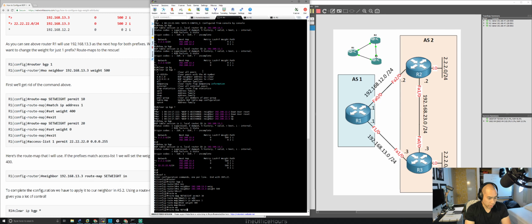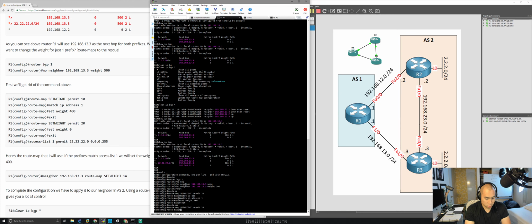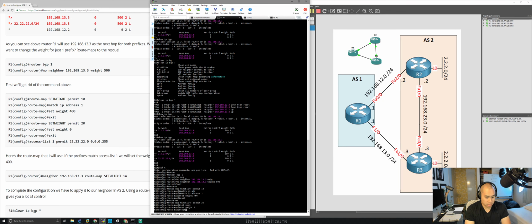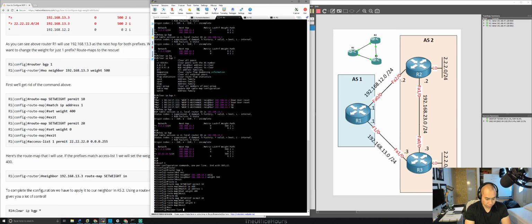Wait, why is he resetting the weight? 20. So the next item in the sequence, set weight 0, exit. This one permit 22.22.22.